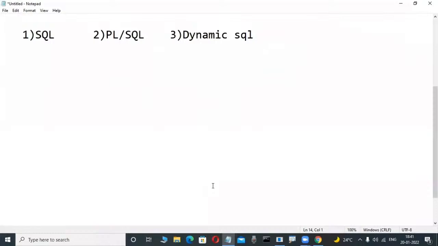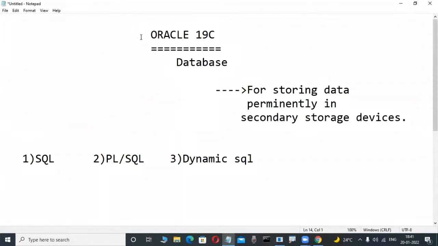From that SQL language, Oracle Corporation created their own SQL language, which is called Oracle SQL. That's why SQL is an ANSI standard language, conceptually the same in every database. Conceptually, what is a table, what is a procedure, what is a view, what are joins, what are subqueries, what are constraints, all the same, but syntactically totally different. Functions are also totally different. That's why in our class we are learning the Oracle SQL language. Understood?